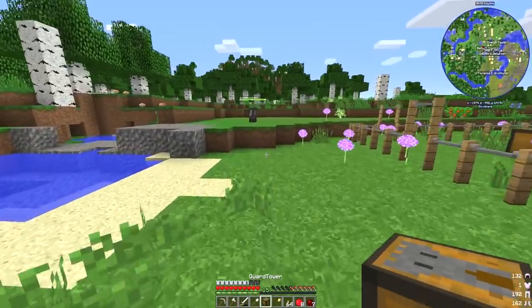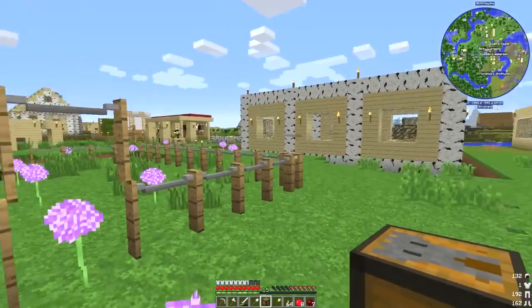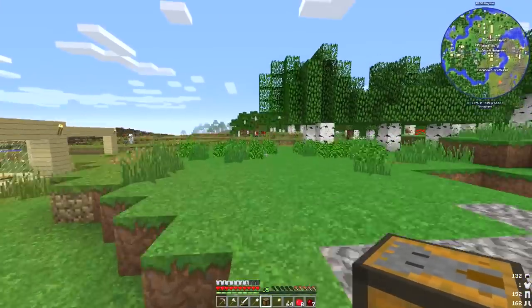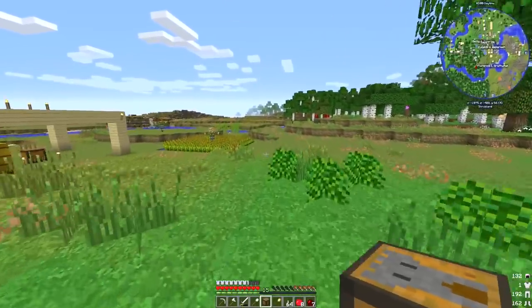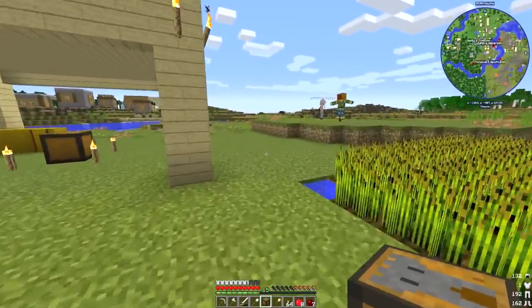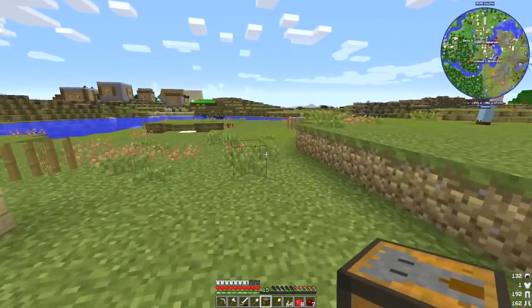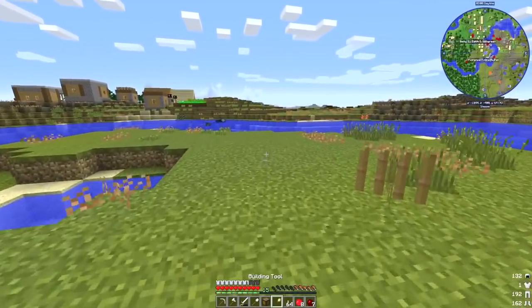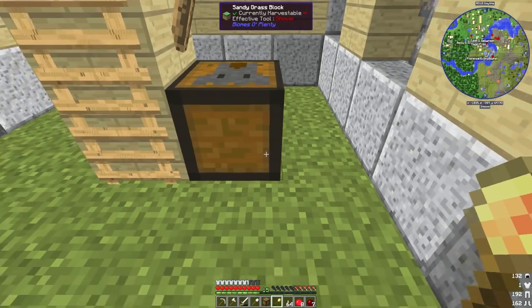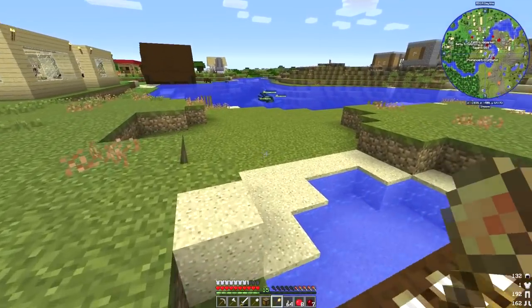I've got two guard towers though, so we'll get one up first, and then we'll see. We'll put one on the other side, maybe. Maybe one over here or something. Maybe one down here, just protecting both sides. This could work, couldn't it? Let's just plonk one here as well then. So birch, just make sure it's in the right place.